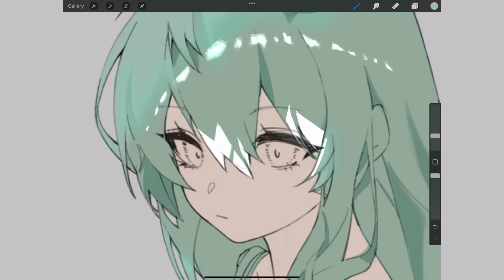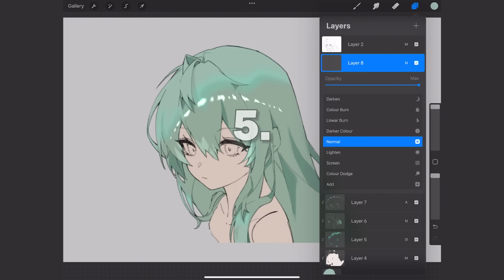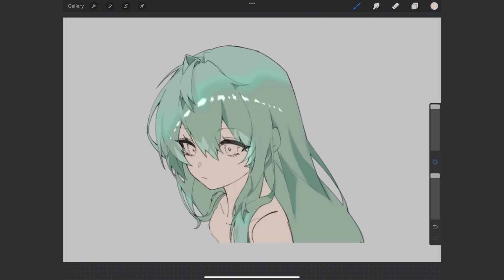And an important thing she says is to make sure that this highlight is not brighter than the original highlight. This step is pretty important. It adds extra dimension and appeal to the painting, all while being incredibly easy to implement.